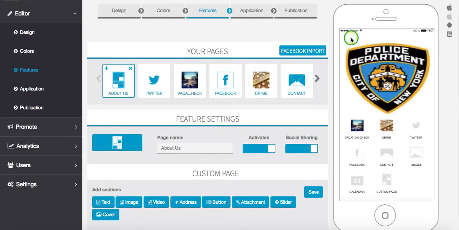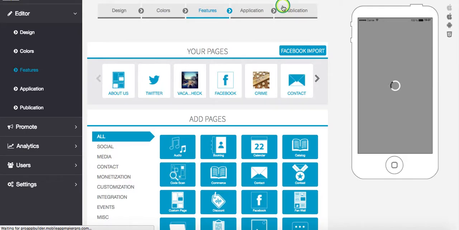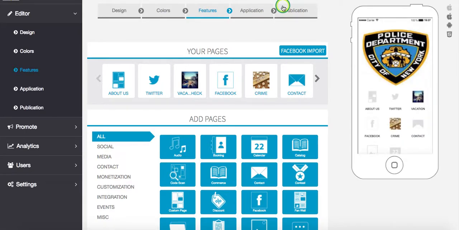And it may show up right away. It may not. But let's refresh the page. Okay. So it does move things around once you refresh the page. And that's pretty much it when it comes to the features of building the app. Take as much information from your website, take as little information from your website. It really doesn't matter, but as you saw, it took less than a minute to just simply copy and paste that information in as well.